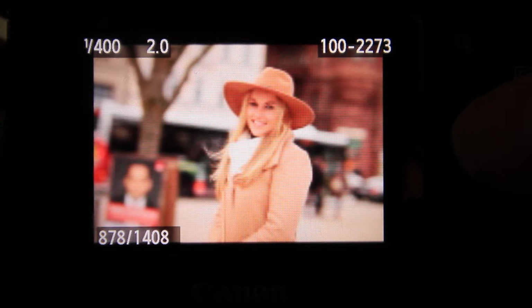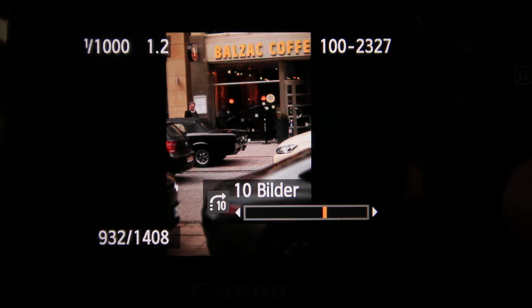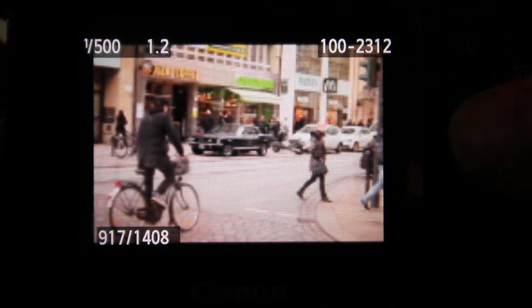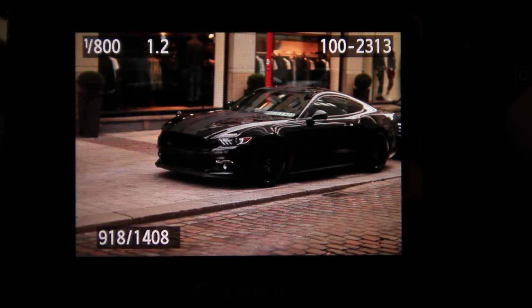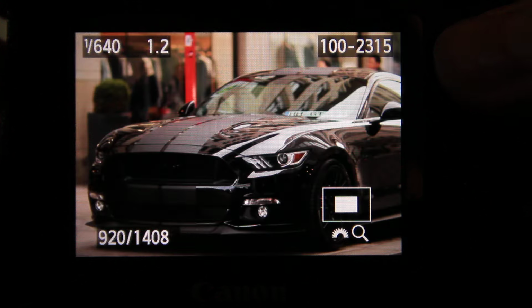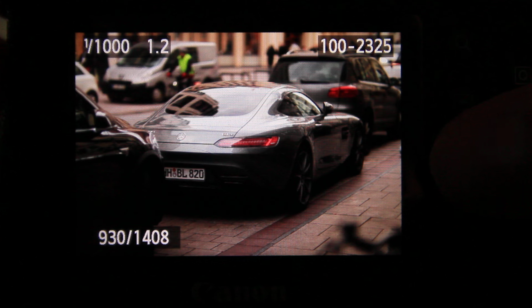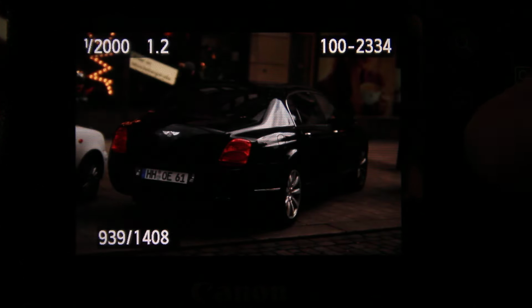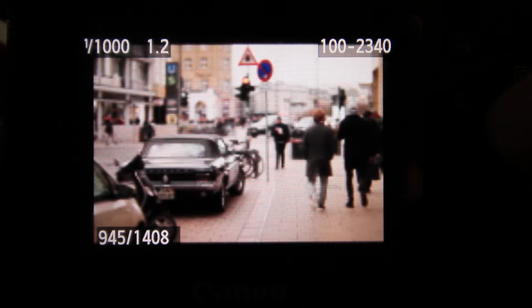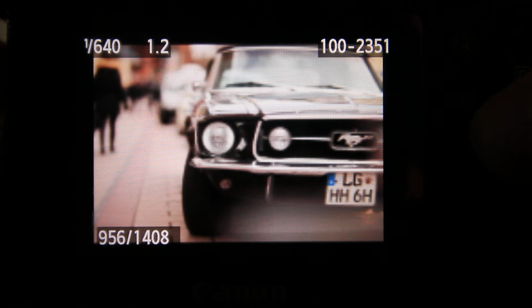And even at f2.0 you get really nice bokeh in the background. Okay, let's just skip through some more. I always find it fascinating in Hamburg. You see so many crazy cars. An old Mustang, and next to it there is a new Mustang, and there are Bentleys, and all cars that you can imagine you will find in one day in Hamburg. It is so crazy. It is really crazy. And it's nice for photography, it's really nice.